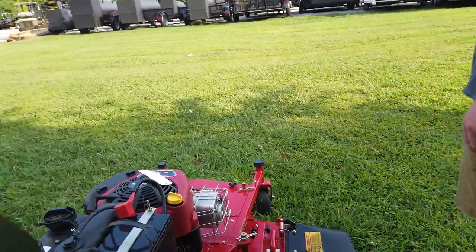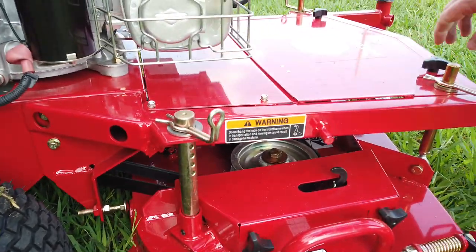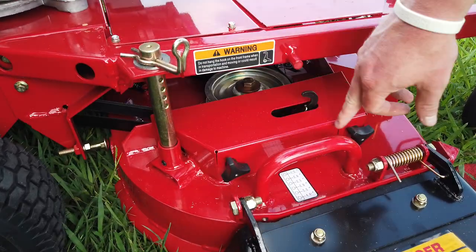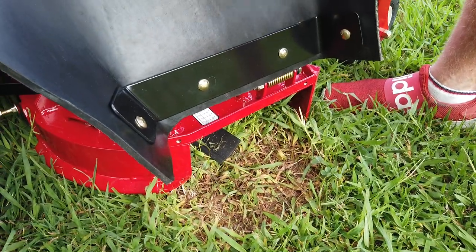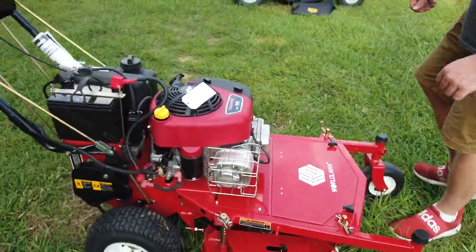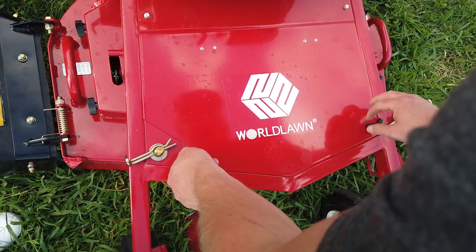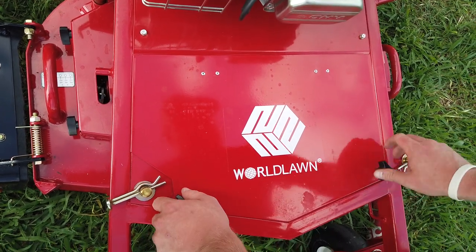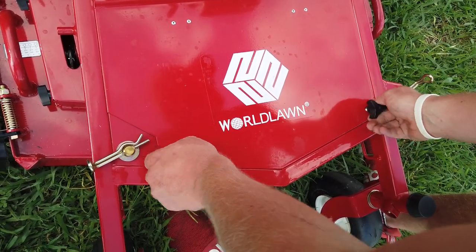On your right hand side, looking at the deck, you can raise and adjust your deck height. You just pull these cotter pins on each side of the mower — there's one back behind there as well. You also have another couple of adapters right here to get to your pulleys. You have a nice heavy-duty discharge chute right here that'll stay up for you and go back down as well. You can go on top of the deck right here and undo these to get access to everything else. They had them on from the factory very well.